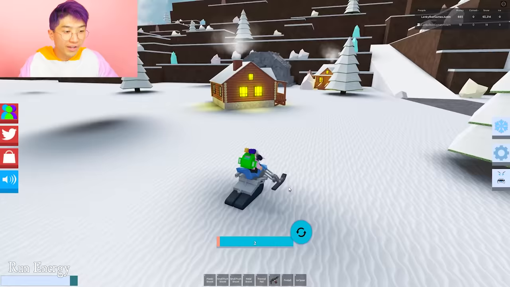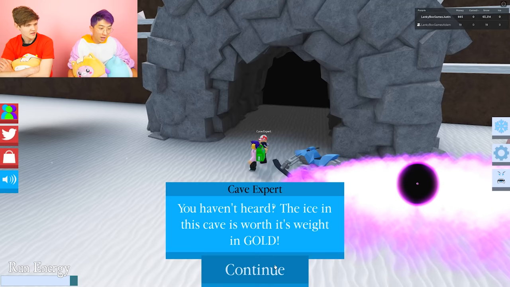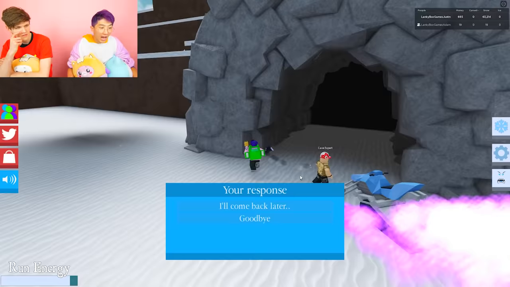Okay. Oh, there's a cave here. Is that where the boss is? I think so. Oh boy, that's scary. Cave expert, hello. That's so scary. Hello. Hey, how's it going? What's going on in this cave? Yep. What? Can I mine in here? 20,000 ice! Before you can go in the cave. I'll be back later. Maybe never.